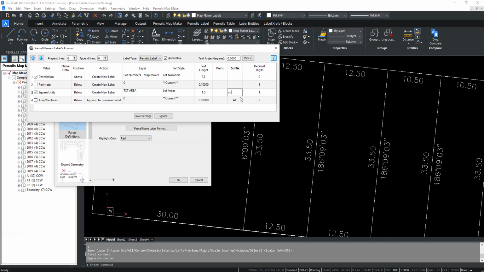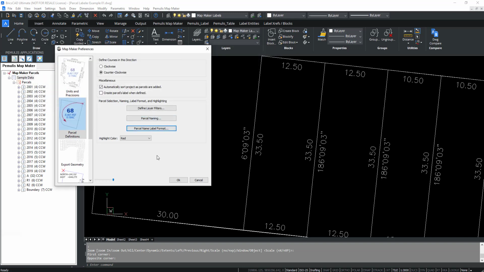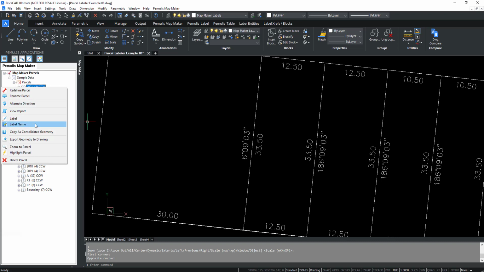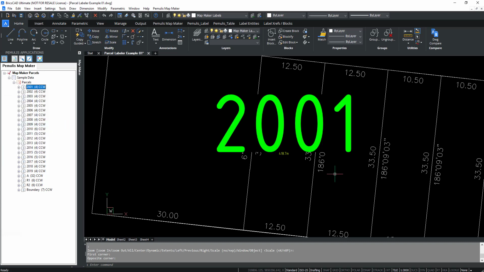So let's work on that for just a second. We'll leave that for a moment. And then number of decimal places, so there's no decimal place for the name of the lot, and for the square units, let's start with 1, that's fine. Save these settings, hit OK, go to Parcel 1, do a right click, pick label name. Let's just see what it looks like.